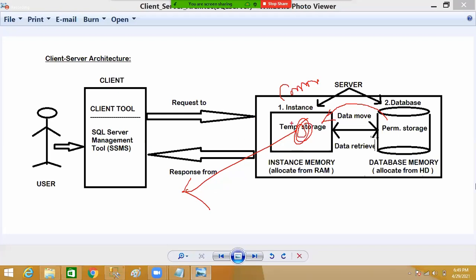Then there is no data in instance memory and no data in database memory. It means your data is permanently deleted.